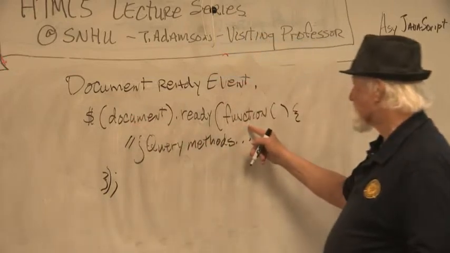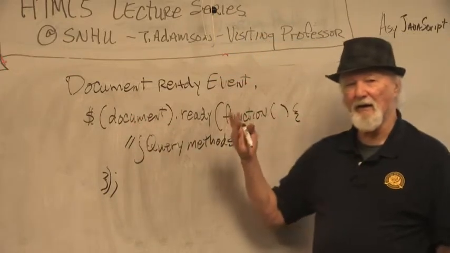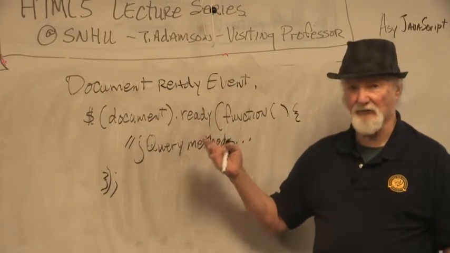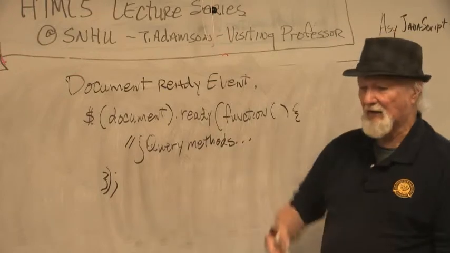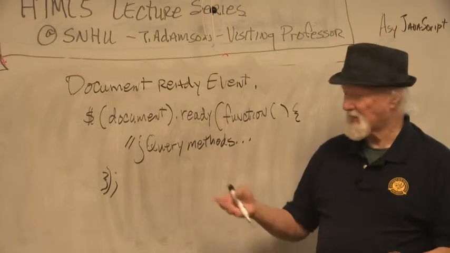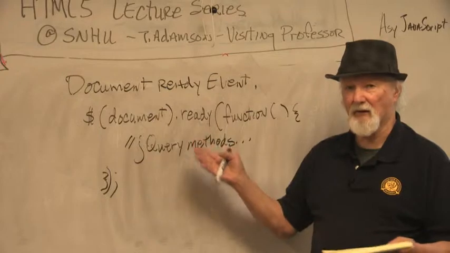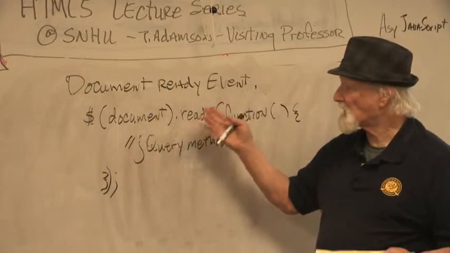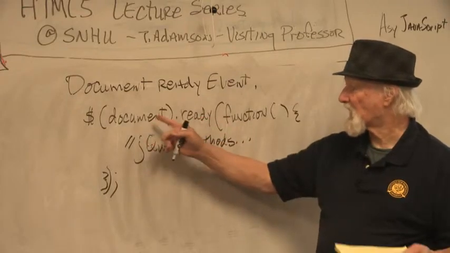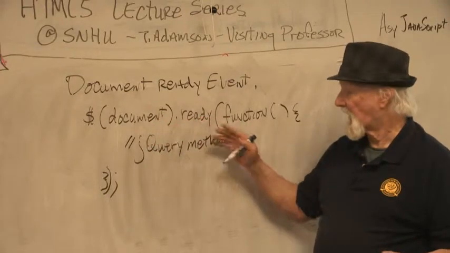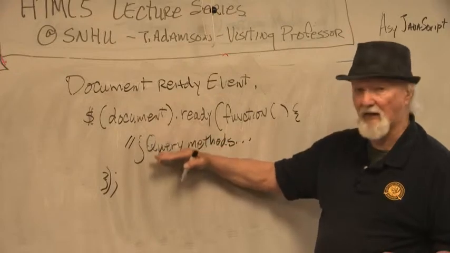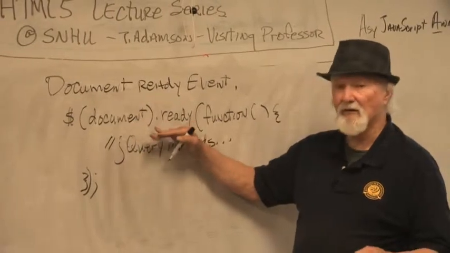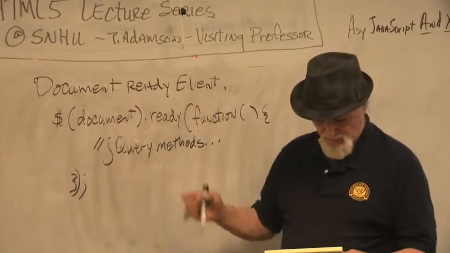Here's what this does. When I'm downloading an HTML document, I don't want to have any of my jQuery stuff start doing things. Because if the document hasn't finished downloading and the jQuery stuff starts doing something, it may wind up not doing what I expect it to do. So I always start my jQuery statements with this document ready function. And I put my jQuery statements inside here. So none of the jQuery statements get executed until everything in the document has been downloaded.